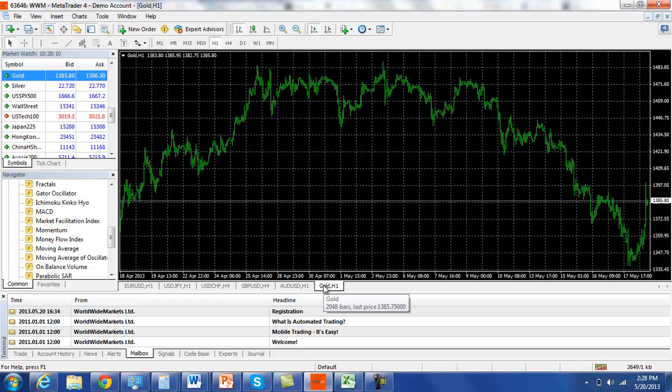We'll jump into a developing story with gold and the Aussie dollar. The U.S. is trying to block gold going into Iran. Iran's been trying to buy up a lot of gold to stabilize their currency, and the U.S. is in the process of trying to block that, especially going through gold brokers in parts of the Middle East and Turkey. We saw a huge spike on gold this morning. We went from 1359 all the way up to about 1400, and we've settled back in here to 1385.